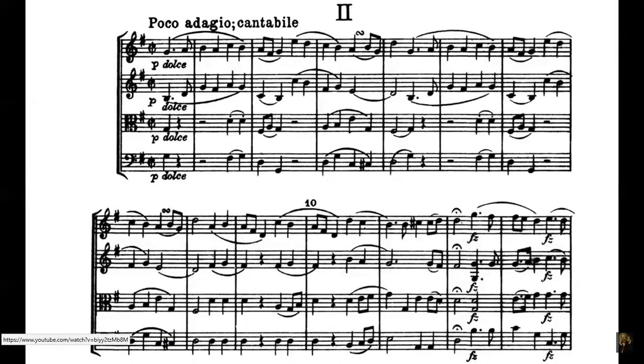So we call this the singing style. We have hunting style, we have shepherd style, we have singing style. It's easy to see that it's singing style because it's a melody that you can actually sing. It's not something being played on a violin so fast that you couldn't really sing it.